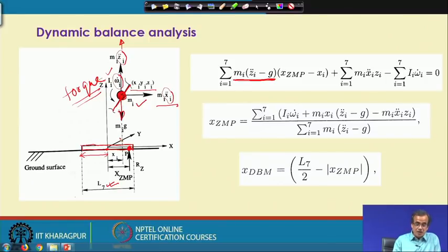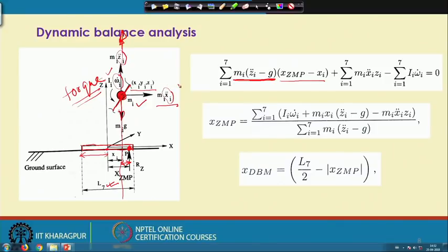Now, I will have to find out the moment. The resultant force is acting in this particular direction, and how much is the moment? With respect to this point, I will have to multiply it by this particular distance. And what is this distance? That is x_ZMP minus x_i. So I am getting the moment due to this vertical force. Now, I am trying to find out the moment due to this horizontal force. In the horizontal direction, the force is m_i x_i double dot, and this particular height is z_i. So m_i x_i double dot multiplied by z_i is the moment.